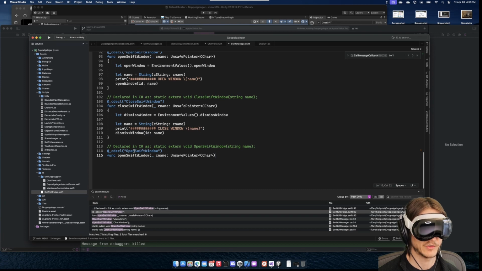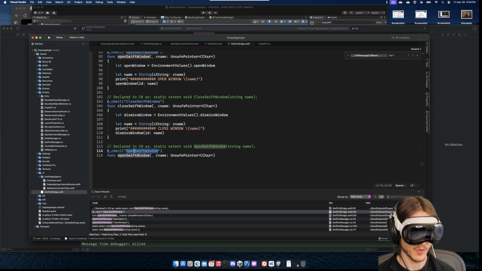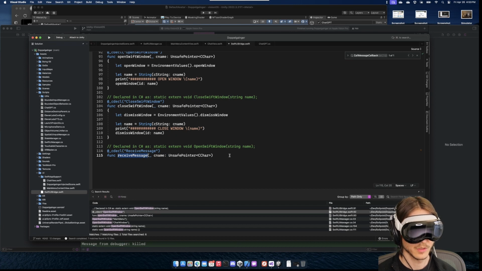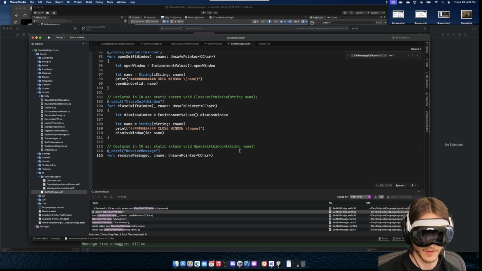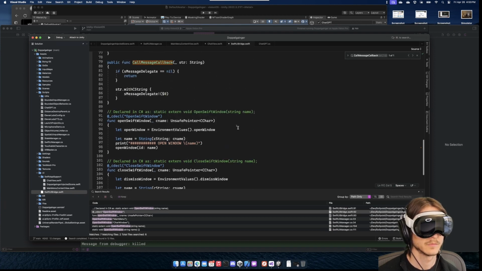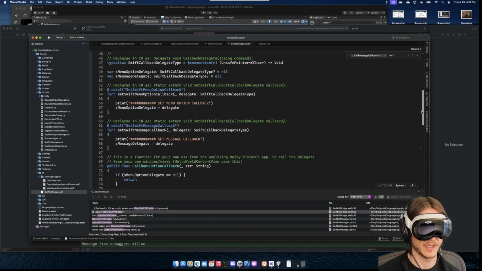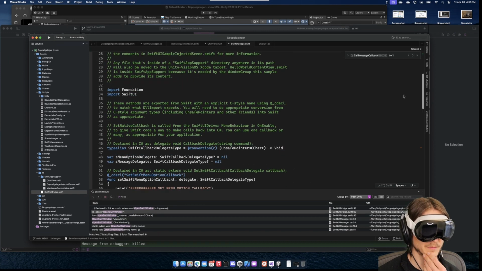Send message. Well, I guess this is receive message. Receive message. And we get some unsafe, and we're doing some different style formatting stuff here.